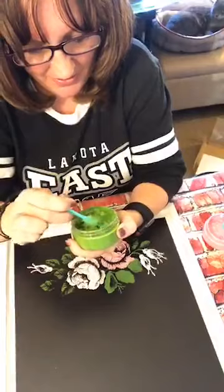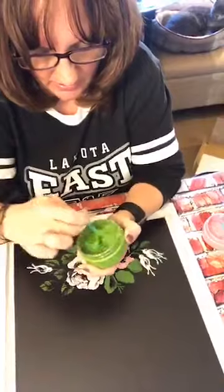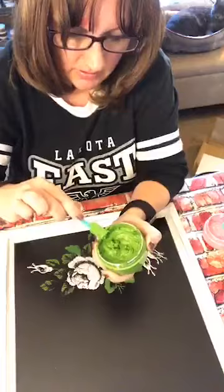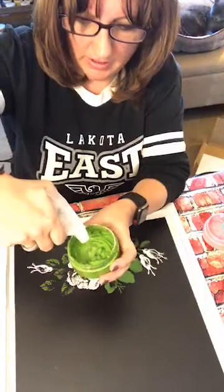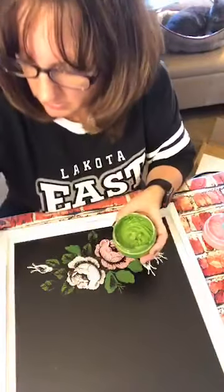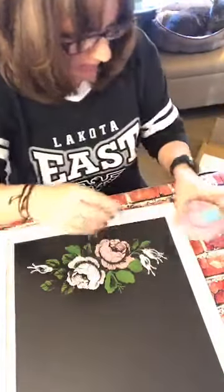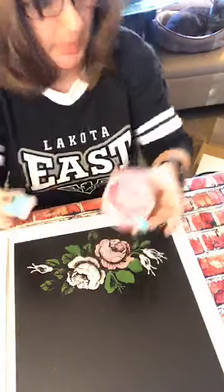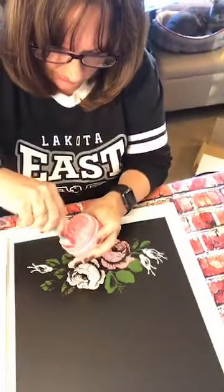All right, this green was a little frightful. So I'm just going to stir it up a bit. And then I'm gonna add a little water to this guy. Here we go. Here's the lid. And this one is, what color pink is this? I don't remember. Is this the peony? Yep. I really like this color.